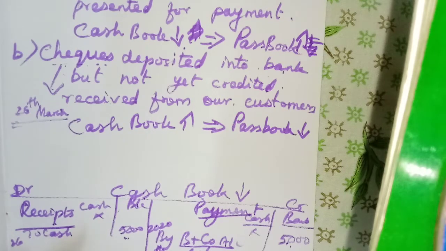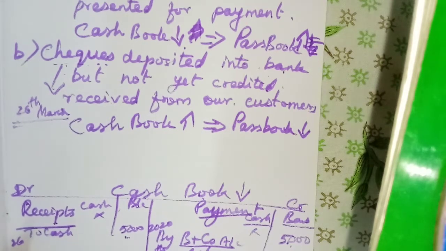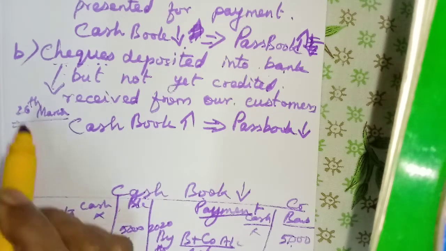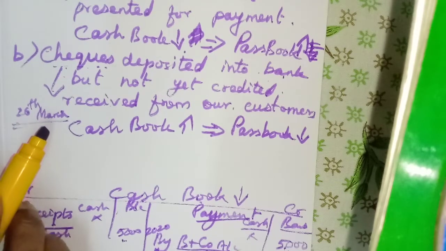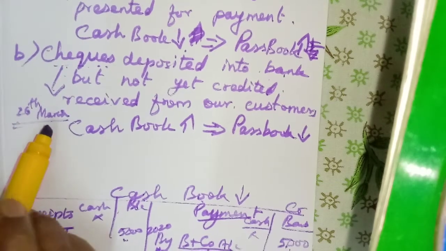If there is a difference in the amount at the end of the financial year, we cannot correct it anywhere, or strike down any transaction or item. But what we have to do, we have to prepare another statement, the bank reconciliation statement. So here we should analyze why the difference occurs between these two balances, these two books, the cash book bank column and the bank statement or the bank passbook.